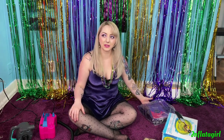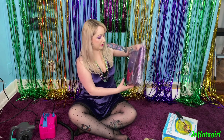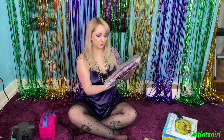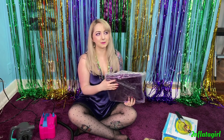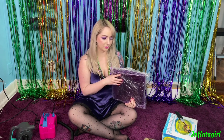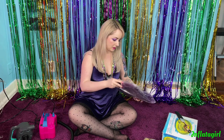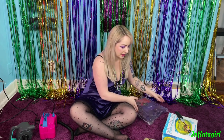And then the other inflatable, because I don't actually have a ton of purple inflatables here on the West Coast, but I did happen to order some new Shoju product. I'll be doing another unboxing video to show everything that I bought from Shoju, but one of them was the Brightville 1200. And this is the transparent purple one. I think I mentioned in my last Shoju video how I really wanted to get the transparent purple at some point, and I went ahead and did it. It's just so beautiful. I love transparent purple. So I'm gonna open up that.